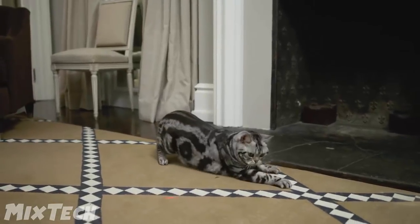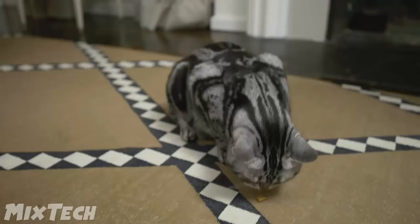The setup process of starting up the Kitty-O device is fairly simple. Take it out of the box, connect it to Wi-Fi, and you're ready to start playing with your pet. With the app on your phone, you're able to see what this unit at home is seeing. It'll let you check up with them using the camera, and it lets you interact with them using the laser and the treat dispenser.